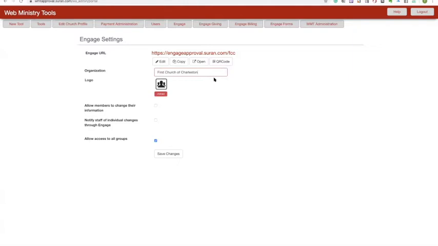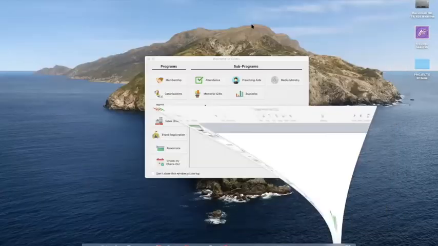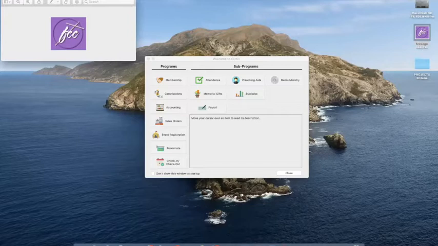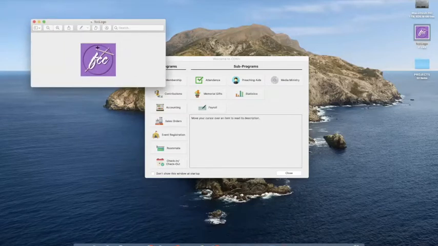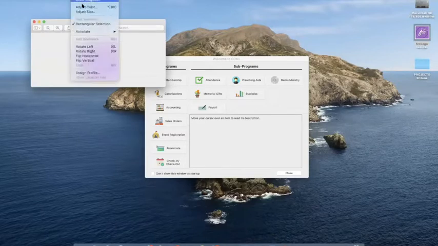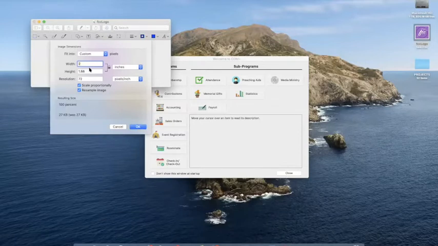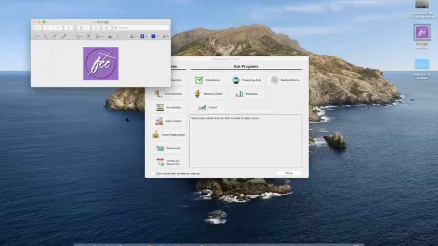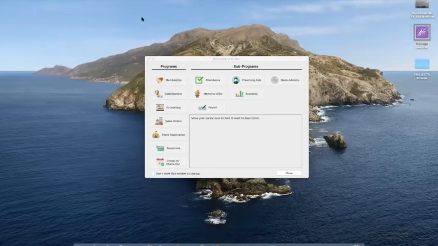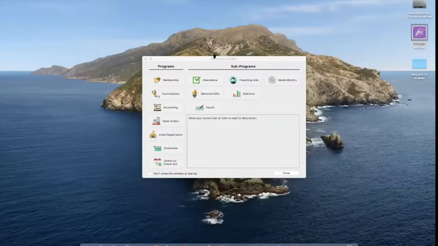In addition to the name and the URL, you can add your church logo. If I go out to my desktop here and minimize this, I have a logo for the church right here. You see it's not a large logo, it's a fairly small one. The actual size of this is about 2 inches by 1.88. Just remember, you don't want a huge one because it will start skewing. So I've got this logo, and so let's go back.